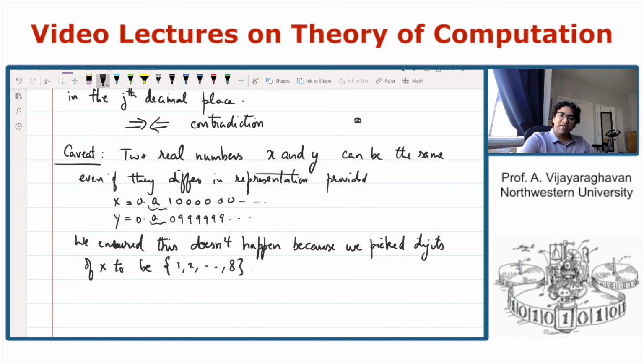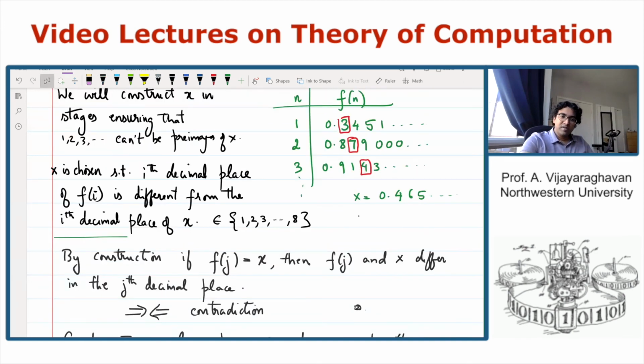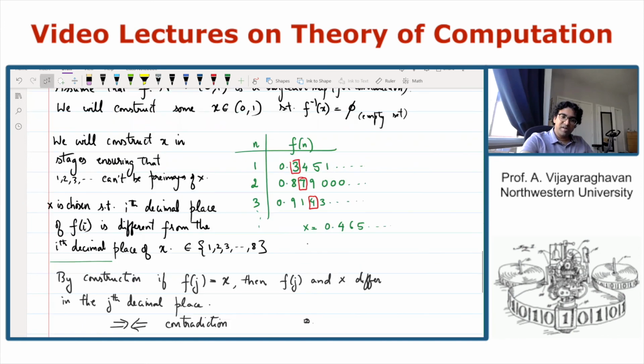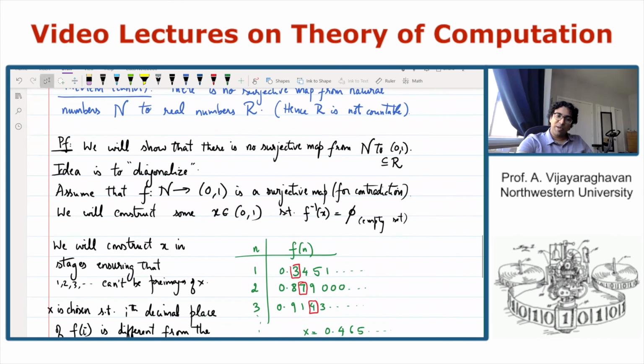So this actually completes the proof of Cantor's theorem. Remember what we did. We said, suppose there was a surjective map from natural numbers to real numbers. We constructed this real number, in fact between 0 and 1, which is again inside the range. Earlier we picked the set B, which was inside the range. Similarly, here we pick a real number inside the range, and we picked it in a very special way.